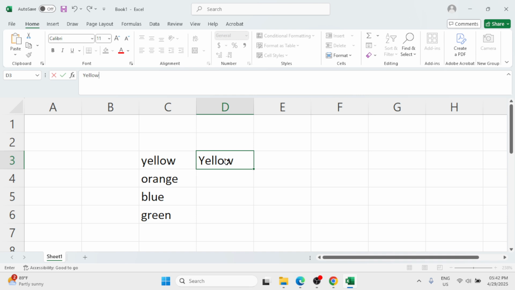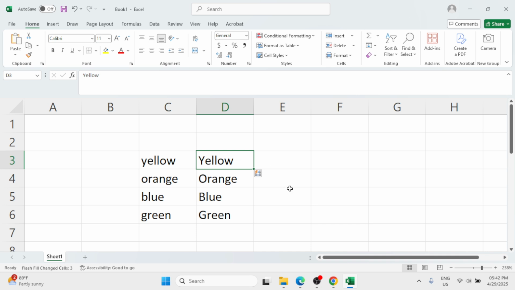Using this word, yellow, which has the capital letter Y, click on the cell that has the capital letter in the beginning of the word and press Control, the CTRL key. Then press Control and Enter key, and then the letter E as in eagle together. Control plus Enter plus letter E together.